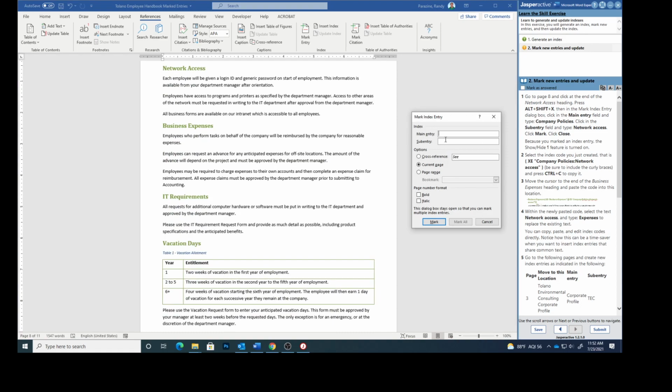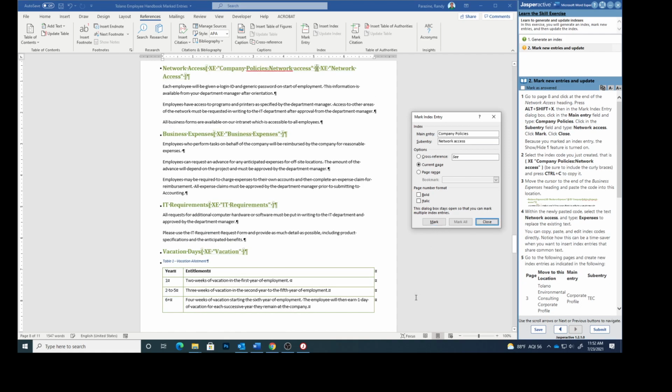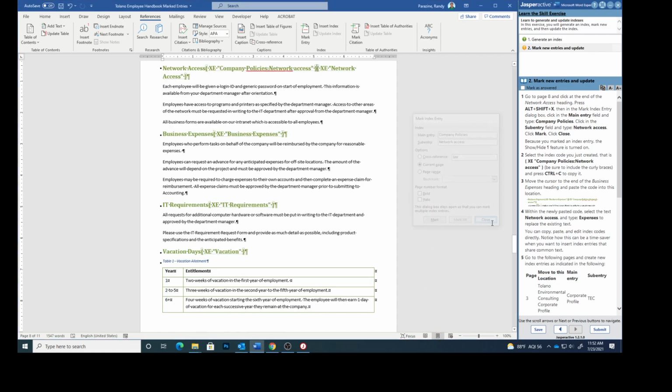Click in the main entry field and type Company Policies. Click in the sub-entry field, type Network Access, click Mark, and then click Close.